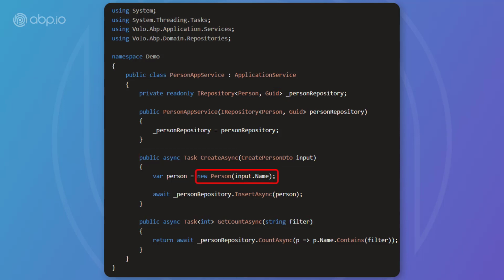It puts this input as the name of the new person object that it creates, and then it inserts this person to the database using the InsertAsync method that comes from the IRepository. And in the GetCountAsync method, it passes in the filter and gets a filtered count of all the people in the database, using the CountAsync method that comes from the IRepository.